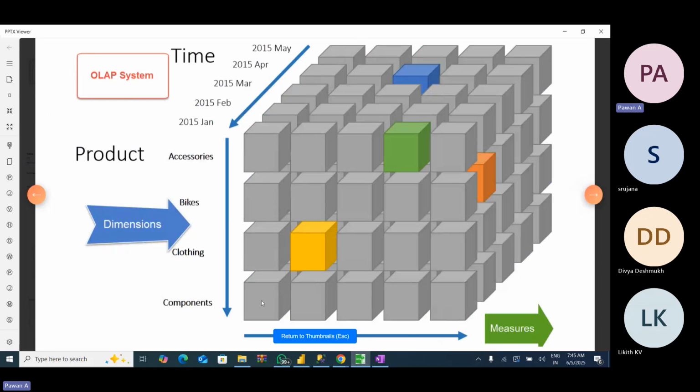Let's say one of the components on the x-axis shows sales. Let's say this particular component shows order quantity, and this one shows return quantity. If this is order quantity, how can you describe this particular cube?